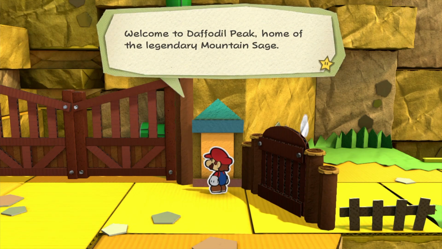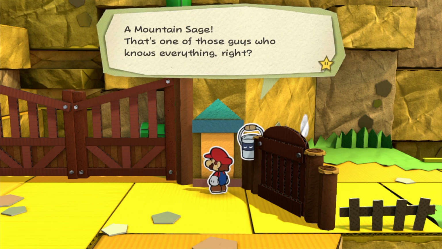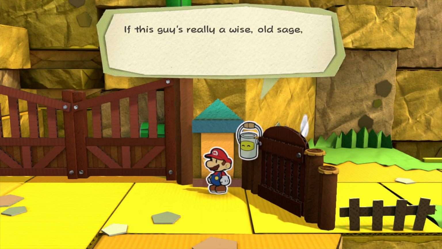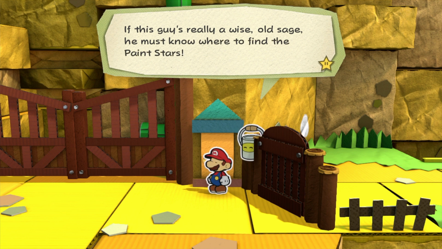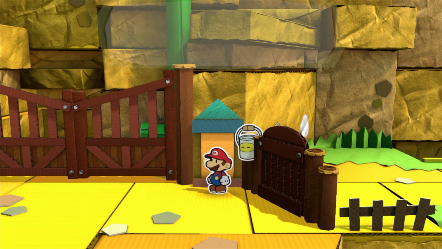Welcome to Daffodil Peak, home of the legendary Mountain Sage. Mountain Sage, that's one of those guys who knows everything, right? Amazing. Did you hear that, Mario? If this guy's really a wise old sage, he must know where to find the paint stars. Let's climb this mountain and meet the Mountain Sage.